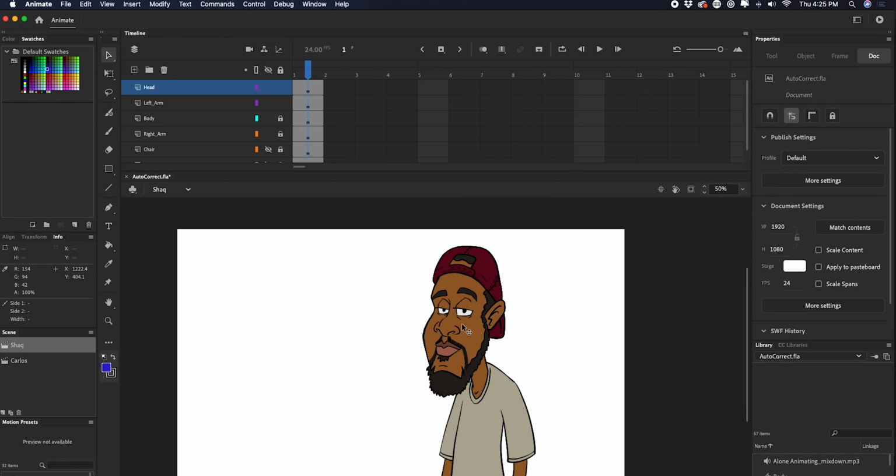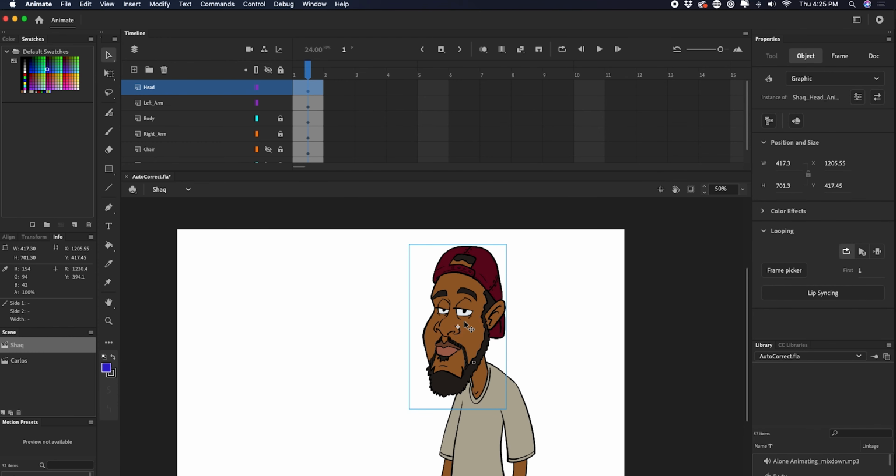Even if you were to set this thing up and accidentally have a movie clip, once you have your artwork on the stage, if it's not the right graphic style or a graphic symbol, even if this was, say, a movie clip, what we're going to do is click on graphic, and then it should act the way that you want it to. But this is only going to change this one instance of the graphic.